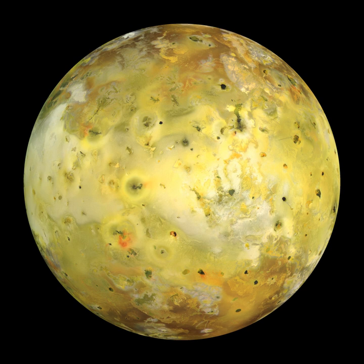Models based on the Voyager and Galileo measurements of Io's mass, radius, and quadrupole gravitational coefficients, numerical values related to how mass is distributed within an object, suggest that its interior is differentiated between a silicate-rich crust and mantle and an iron or iron sulfide-rich core. Io's metallic core makes up approximately 20% of its mass.